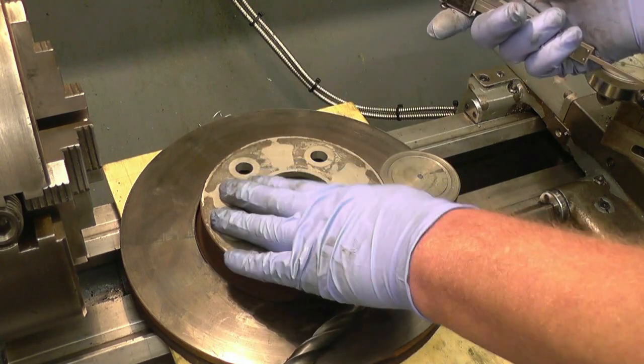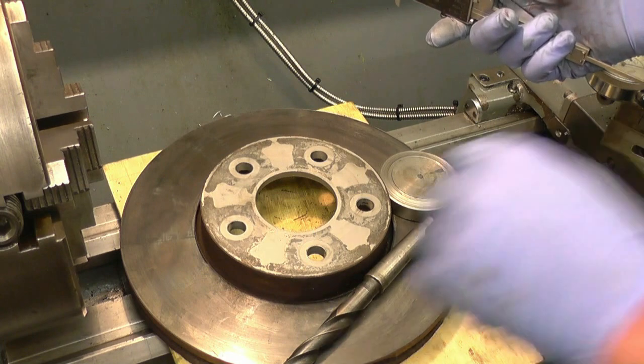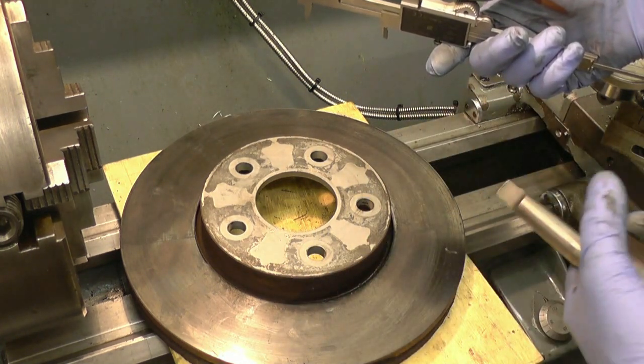I'm mounting the 4-jaw chuck on the lathe. It'll go on the lathe, but it's about the limit of what I can actually get into this lathe without taking the gap out of the bed.